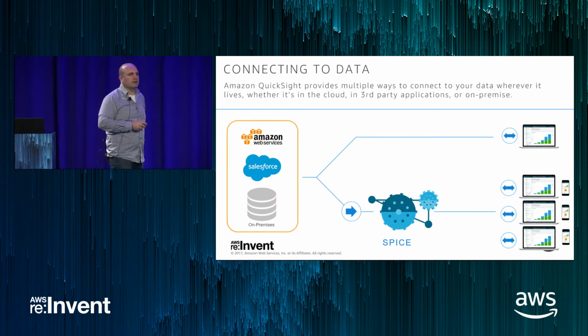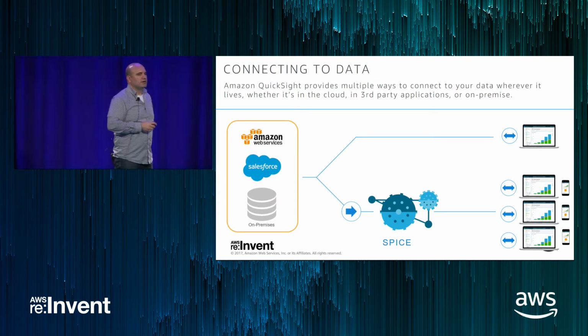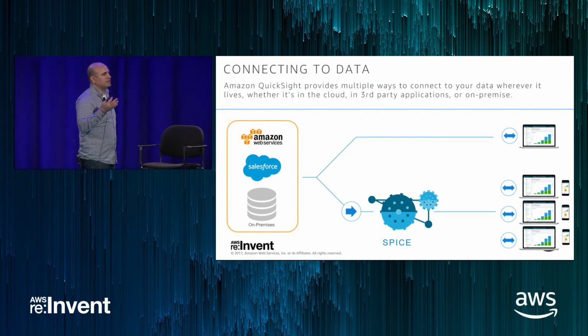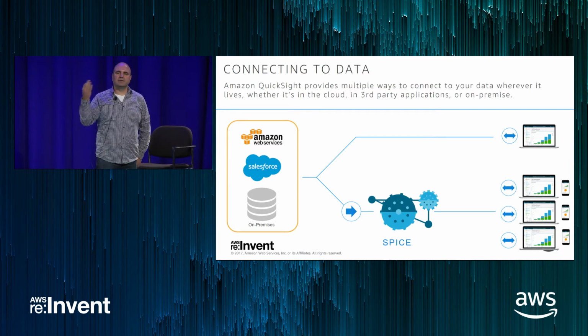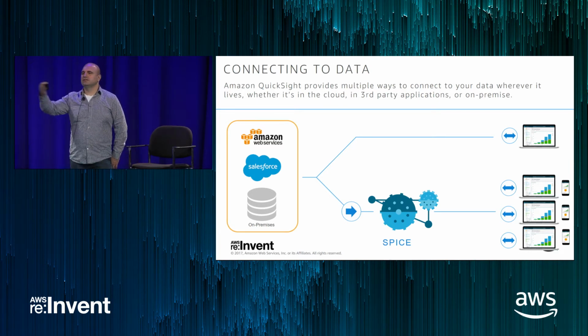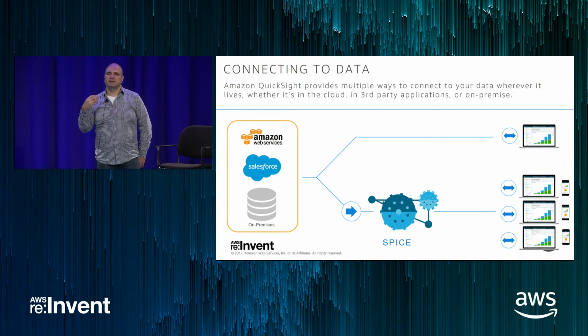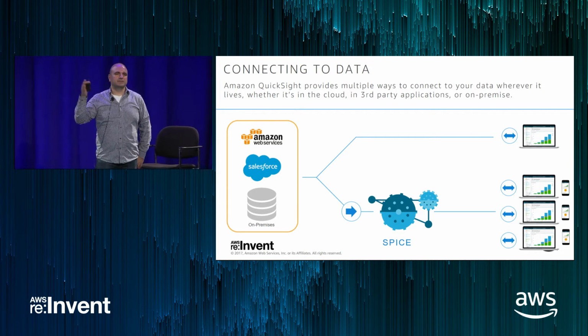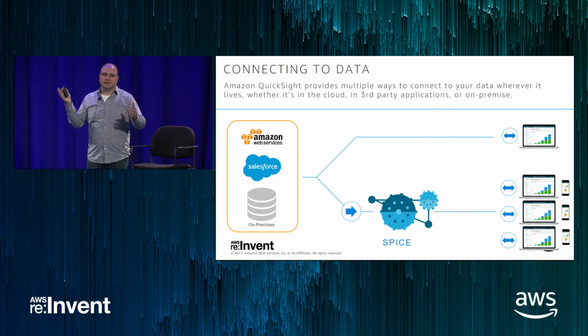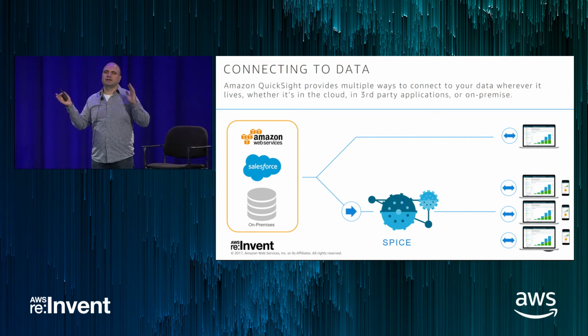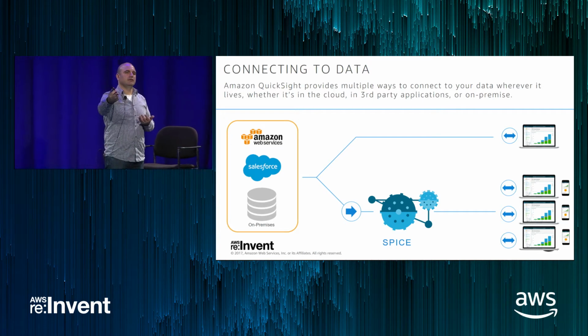So here's just a way to think about this. I mentioned that QuickSight has SQL support, right? So any database that supports SQL, you can just connect to it and start issuing SQL and getting the result set back, right? And here's a way to think about how the Spice layer can be leveraged: there are some data sets, let's say like connecting to Salesforce, where I really want to have that data in the Spice engine itself, right? Because there's really no such thing as querying data in Salesforce.